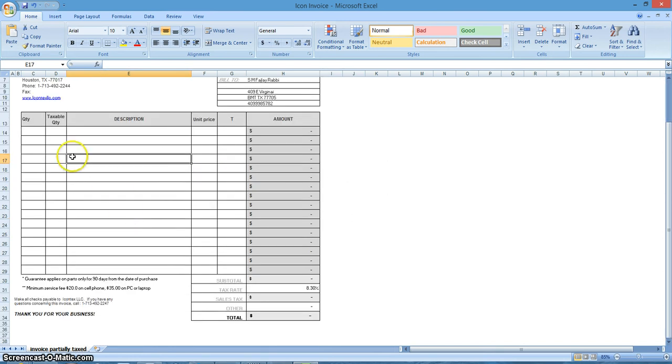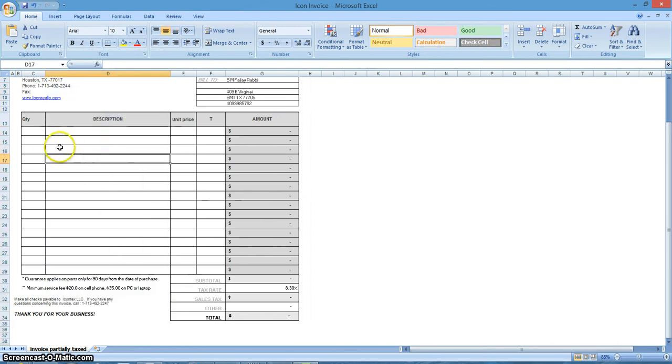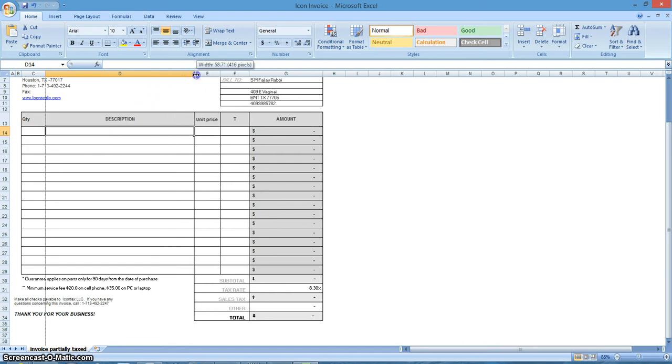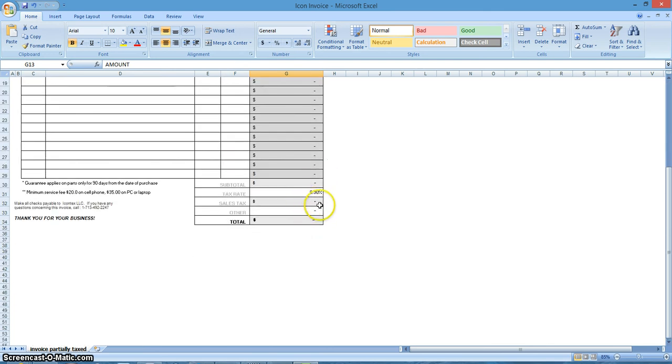Now the most important part is, look carefully. This is quantity, taxable quantity. Actually we do not need this column, so let's get rid of this. So here is your quantity, and here is your description for what we are doing, and here is your unit price. And this is especially important when we sell something that has to be taxed. But how, let's see what is going to happen. And this is the total amount, and you will get this automatically.